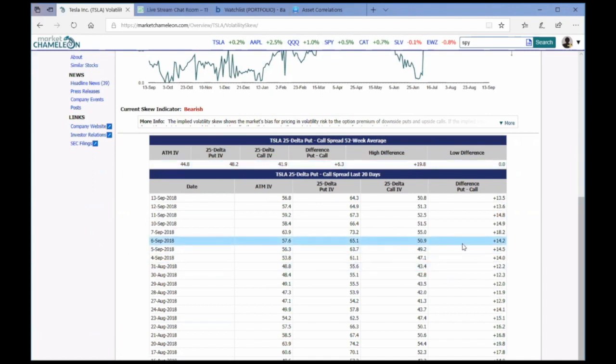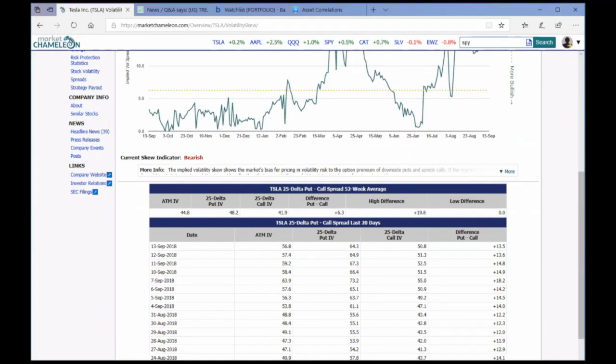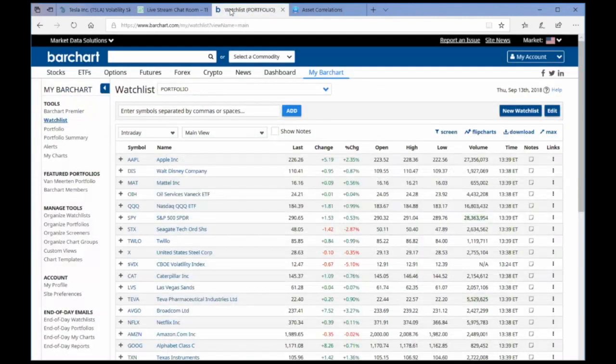But now you see, since Musk started tweeting, I guess he wants as many followers as Trump, this thing is blown out. It got as high as 20. It's trading 13.5. So in order to finance that bet down at 244, look, it could happen tomorrow. I don't know. It could also trade 320. I'm already wrong by about $9.